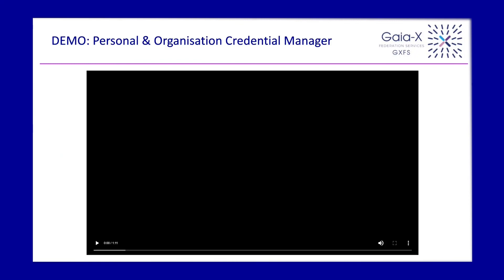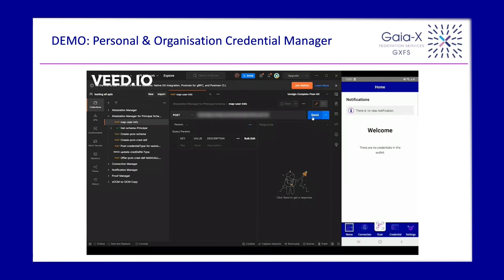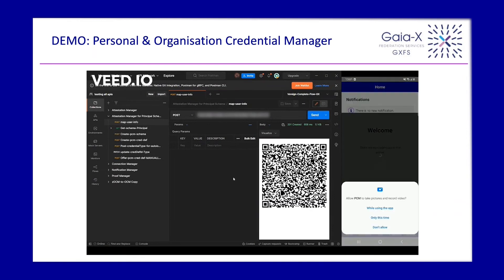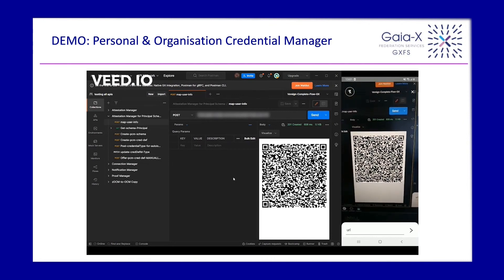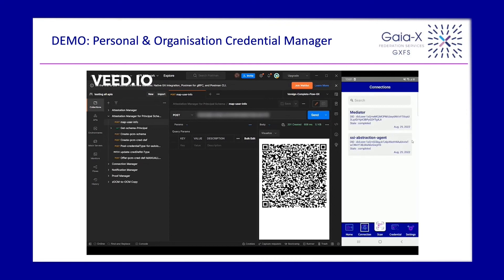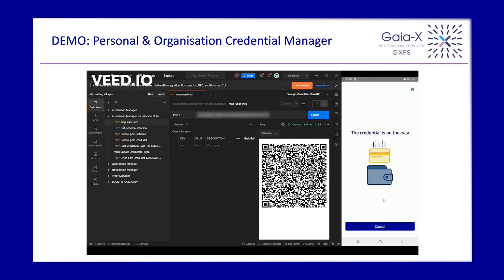In the demo, on the left side is Microsoft Visual Studio and on the right side the PCM application. A credential is issued and imported into the PCM application. We simply execute a Postman route with some variables. In the background, the OCM generates a QR code. When you scan with the app, you can import it into the wallet, accept the credential, a connection is established, and after a while you receive the credential. The credential is offered and you can see the email address, first name, and other fields. If correct, you accept it and it's imported into the PCM.